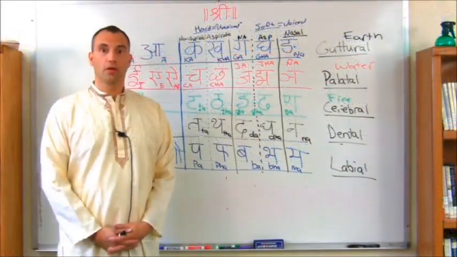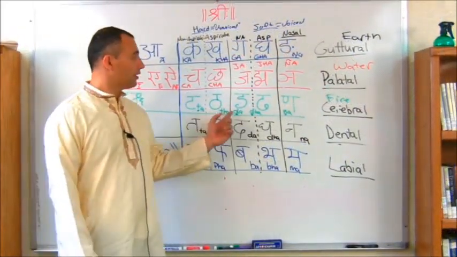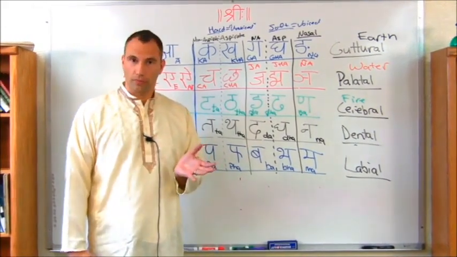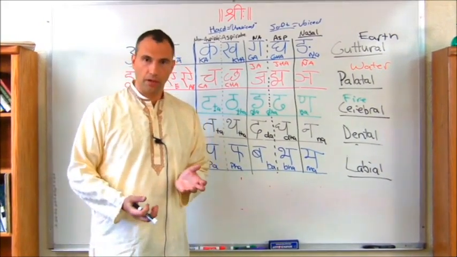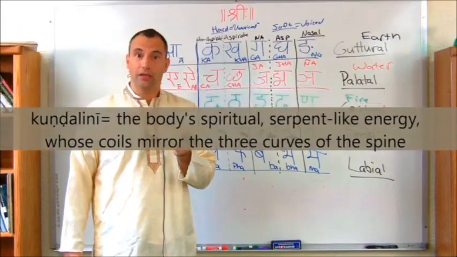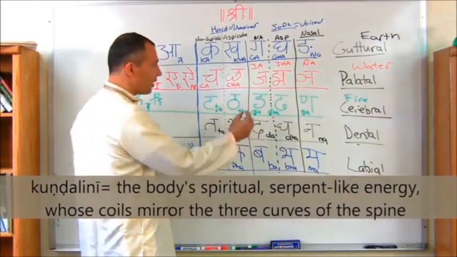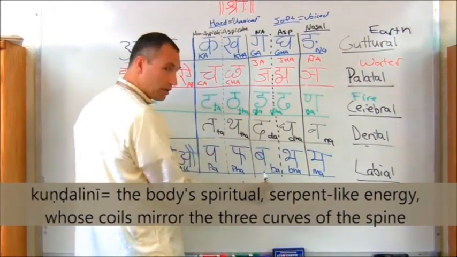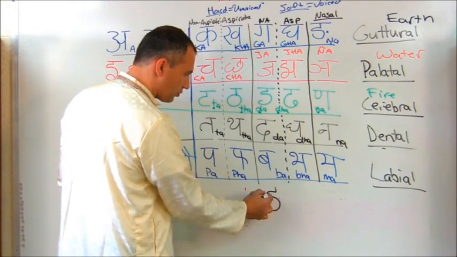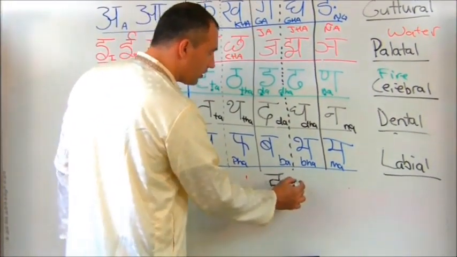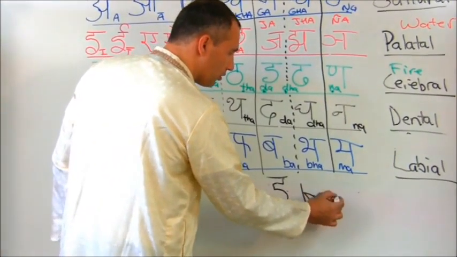Okay? Okay, so ta-ta-da-da-na is the fire row, and it's associated with metabolism and enzymatic activity in the body, but also with kundalini. In fact, kundalini has 3 curves. So like the letter D here, you see these 3 curves, 1, 2, 3. And the word kundalini is written with this D, kunda. Say kunda, da, da. So you have to curl your tongue up, da, to say this properly.